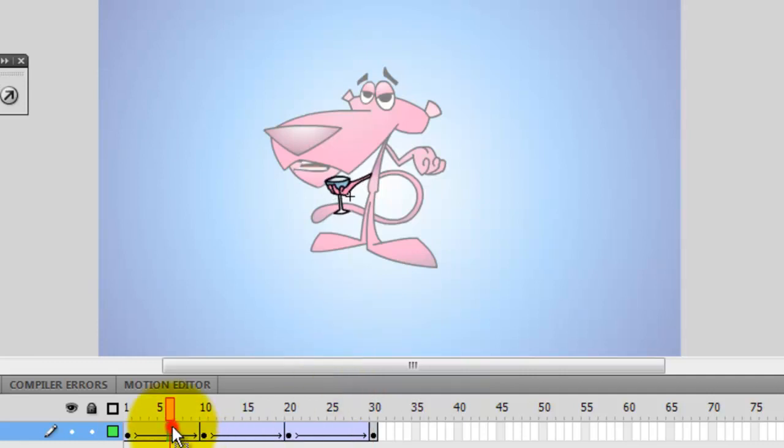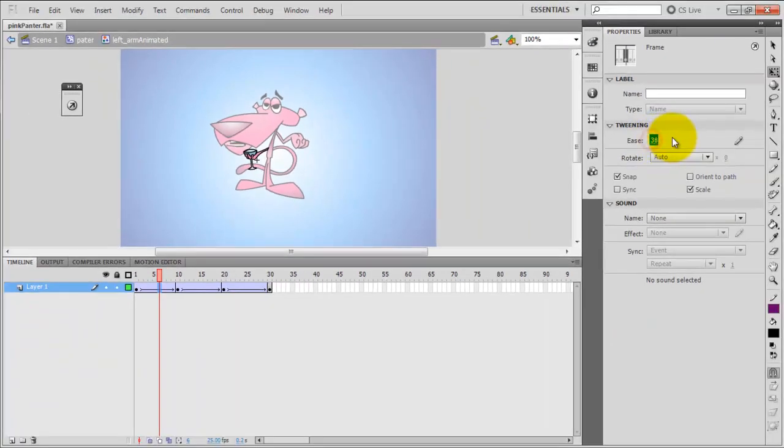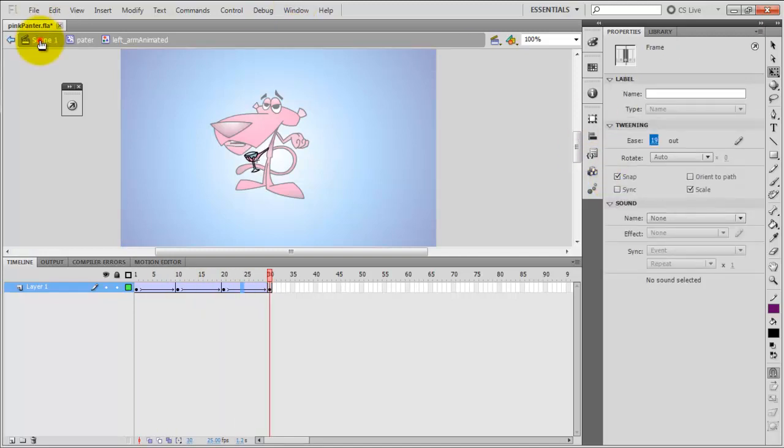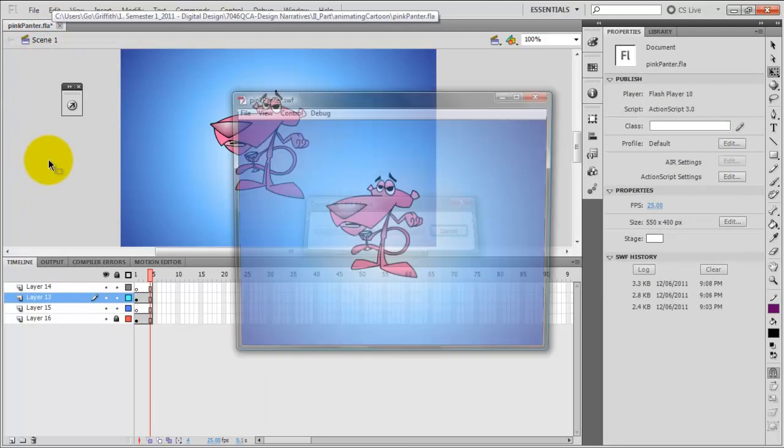That's it. And I can change the ease as well, and I can go to my scene 1 and test the movie to see how it goes.